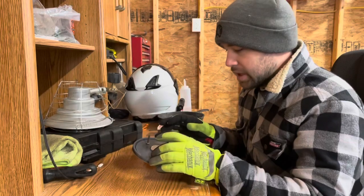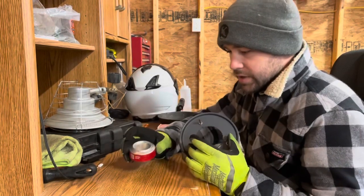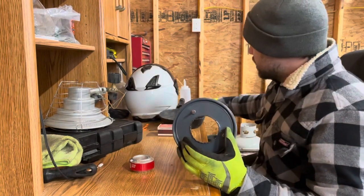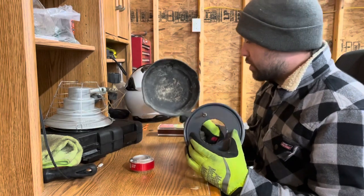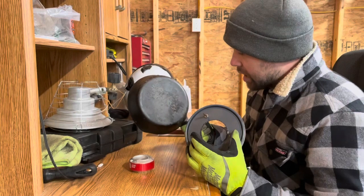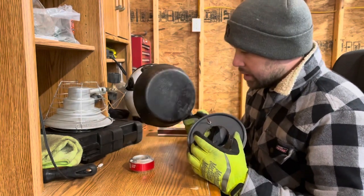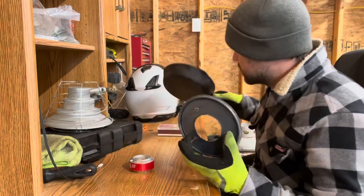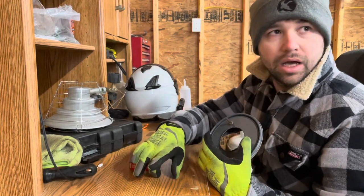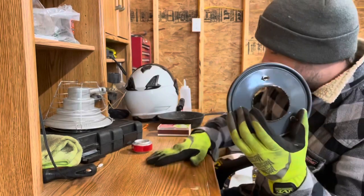I whipped up a little pot stand that fits the diameter of this can, just so I can test it. That'll let me sit an old rusted-up dirty cast iron skillet on it just to see if it works. This will probably not be what I take camping with me, at least not on the motorcycle, because it's just heavy and bulky. But it'll let me test and see how hot this little alcohol stove gets. I'll go grab some snow from outside — I've got six inches of it out there.